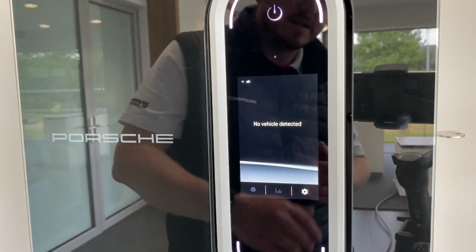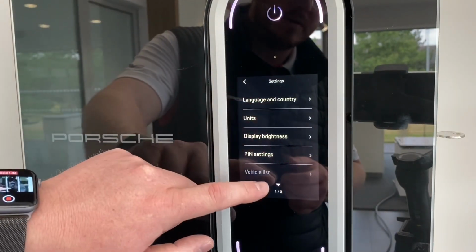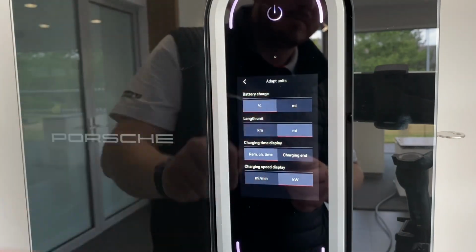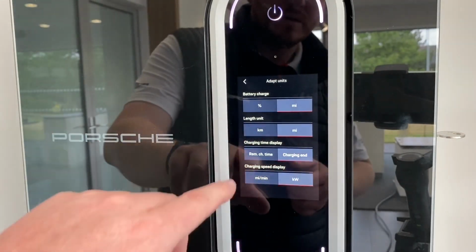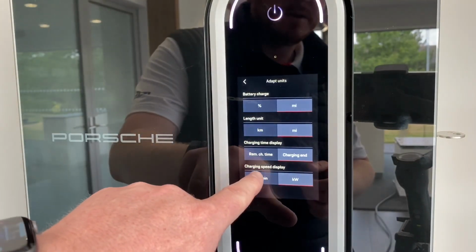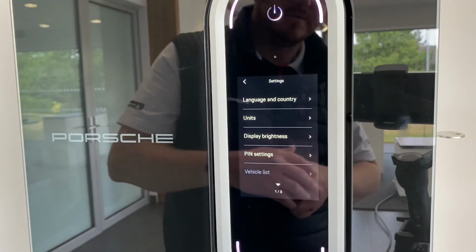If you do need to change any settings, you've got this little button just down here, and this is where you can change display brightness, the PIN, language, units. So with units, whether you want percentage or miles, so you can change that like that. The length unit, whether you want the remaining charging time or when the charging will end. The charging speed, whether you want it per miles per minute or kilowatts. And then just touch the back arrow there and that'll take that back for you.